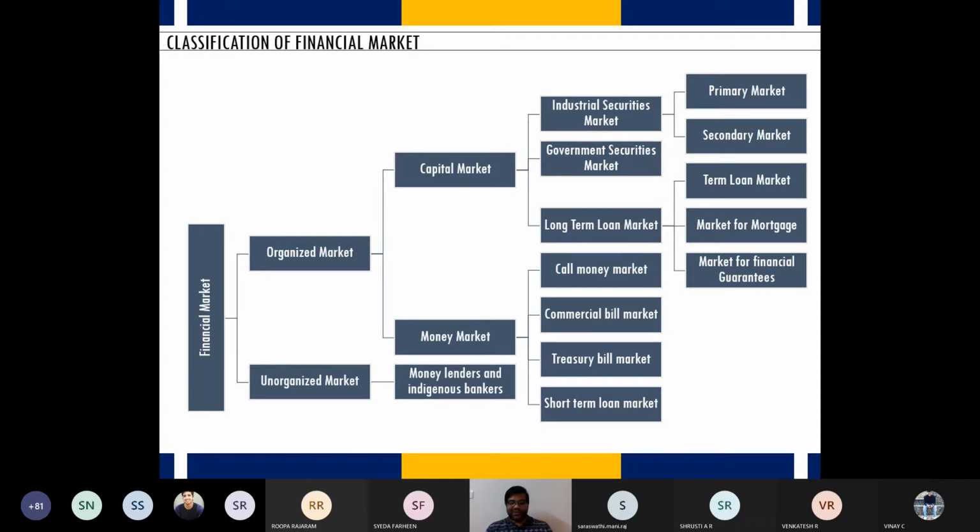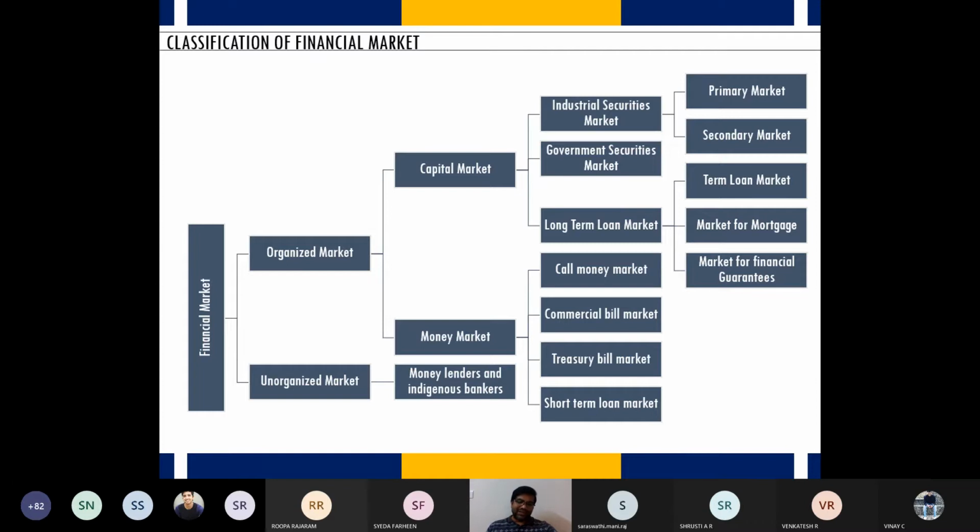Now you would have seen in India, we have the small financiers. They'll give you a micro loan and every day they'll come and collect money from you. Especially if you're a shopkeeper, this is quite popular, right? You can take a loan from this financier. Every day you have to pay him, right? So in this case, there is no regulation. It's all about mutual terms and conditions. There is no RBI to regulate your transaction. The guy who's giving you money is not registered under GST, neither is he paying any kind of taxes. So that's the reason it becomes unorganized. So that's a deciding factor: what is organized or unorganized?